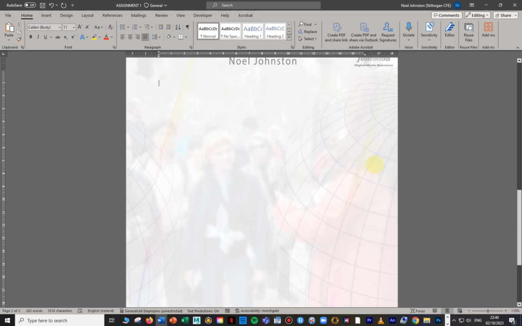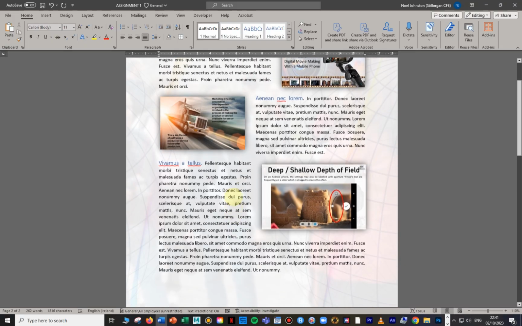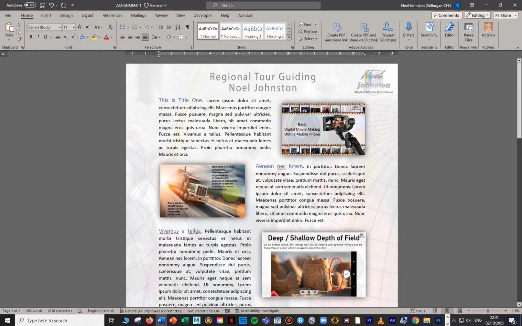You can just about see there's somebody here giving a tour. It's very, very light and very faint. It's just to provide a warm background for everything that's on it. It's not going to conflict with anything in the foreground. It's just to take the bland look off it. You do not have to do this. If you're looking at it and going, okay, that's one step too far, that's perfectly okay.